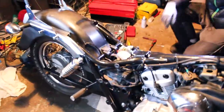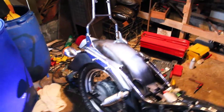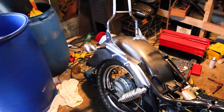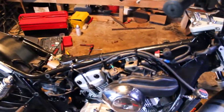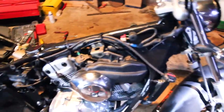Right now we just need to connect some of the rear wires — the rear blinkers and lights and stuff like that. Then we will probably put the seat on and the tank on, and we are almost finished, pretty much. So I am not far from starting it up again.